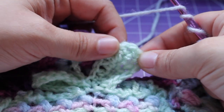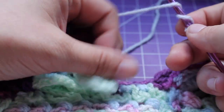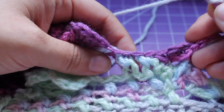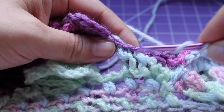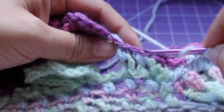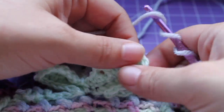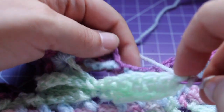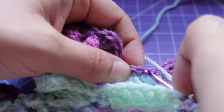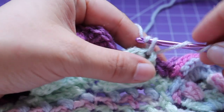We're going to be working in this chain space from round 56, which is right in here. And at the same time, we're going to be working in this slip stitch that is in between these 2 little puffs or B stitches here. So right in there. To work this stitch, insert your hook into that chain space and into that slip stitch. And we're going to work a double crochet.